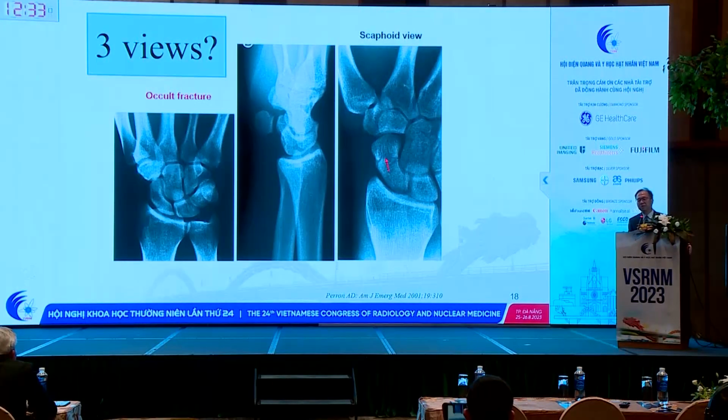This is very common. So the problem is also the reimbursement. In Taiwan, usually the reimbursement only allows for 2 views. That is the payment for 2 views on the first exam. So usually we cannot do the third view. If the patient would like to pay for the third view, that's okay. But usually we don't do the third view.